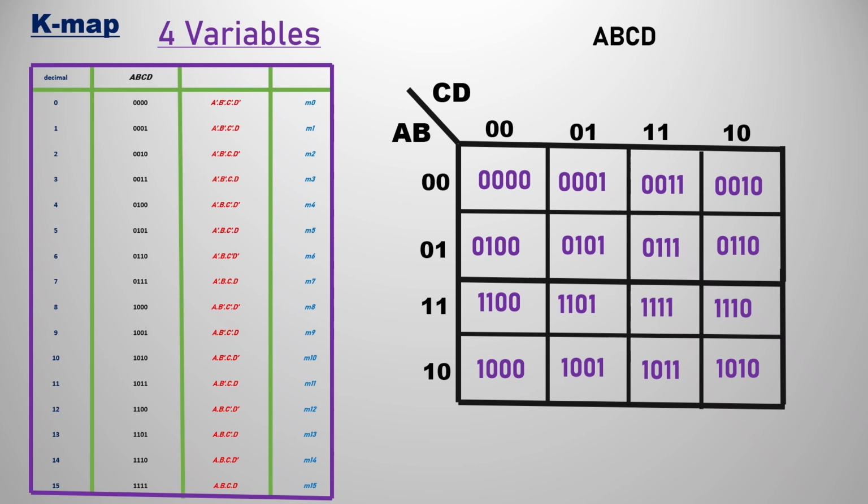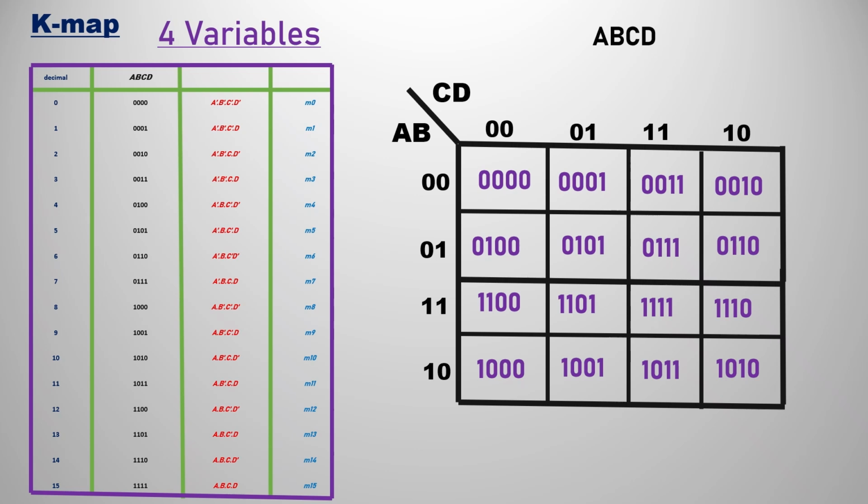As I already said, we are going to discuss only 2 variable and 3 variable K-maps, but just for understanding purposes I am going to talk about the 4 variable K-map also. So let's observe what a 4 variable K-map is. If you see clearly, I am going from 0 to 15, in binary and also in normal decimal. I expanded the form, the red highlighted one, which is known as the SOP form, sum of products. In the SOP form I have written it, and in terms of min terms also, going from M0 to M15. This is the truth table for 4 variables.